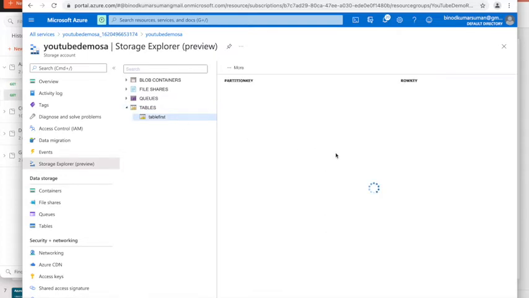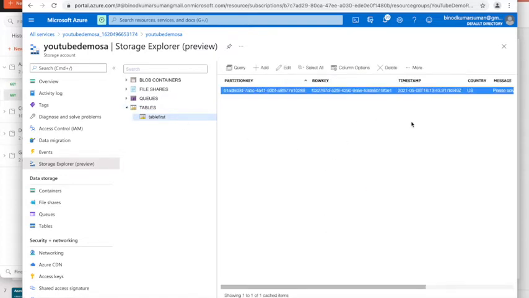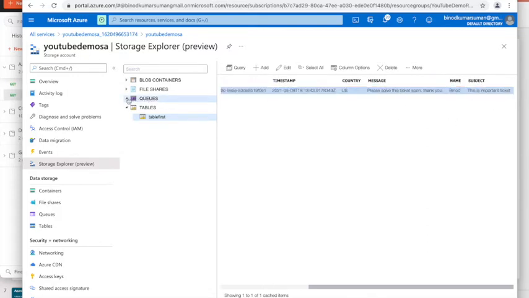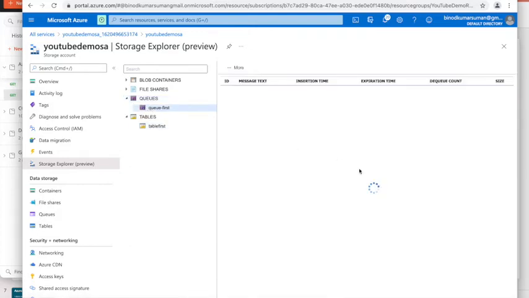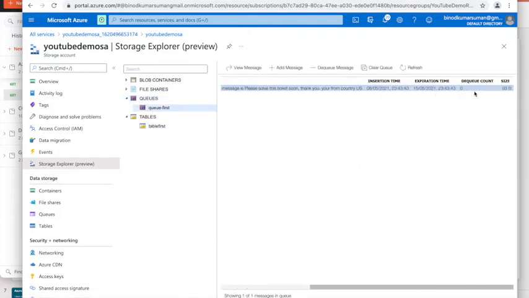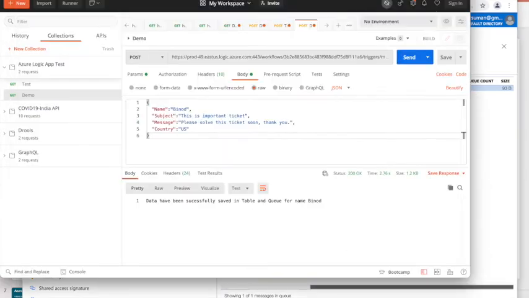Table first, and see the data appears here, right? US, pre-solve this ticket, we know, right? Now come to the queue, and queue data has also come here, right? This is done.